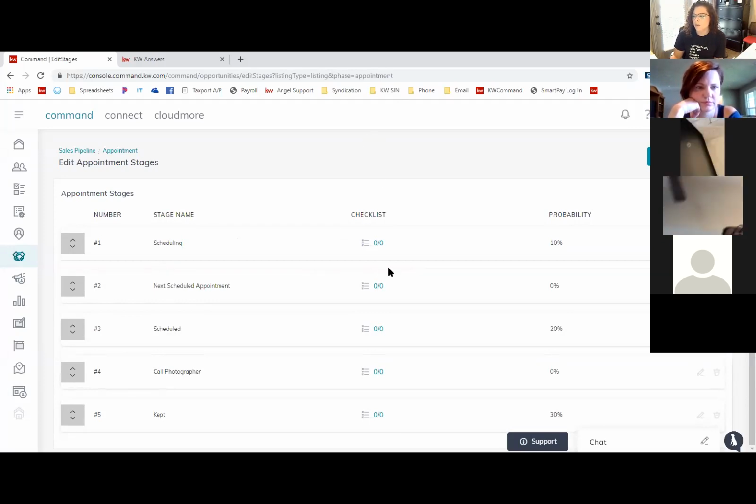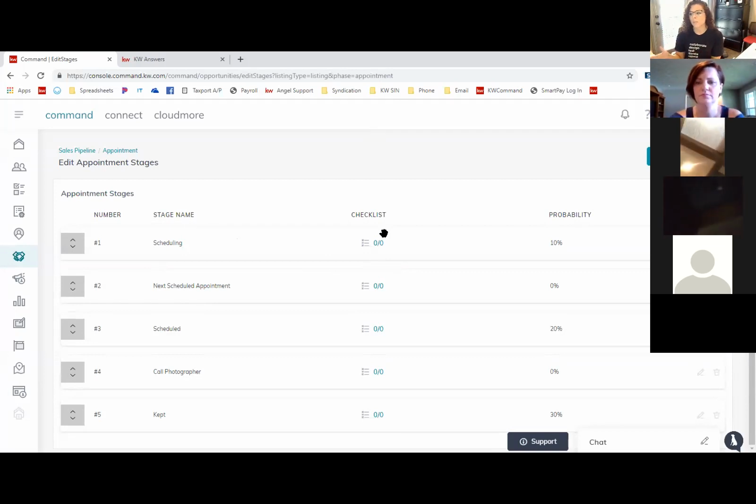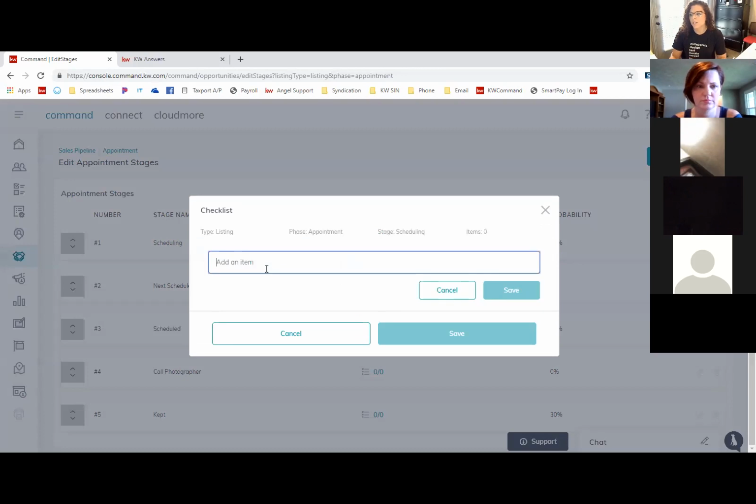Also, under each of those, there are checklists that you can customize. Now, again, you don't have to add any more than what's already there, because these, I believe they said, were what they thought were the best ways through each of these phases. However, you have that option, whatever works best for you and your business. So within each of these stages, there are checklists. Under scheduling, I could create a checklist that says, call to schedule appointment.